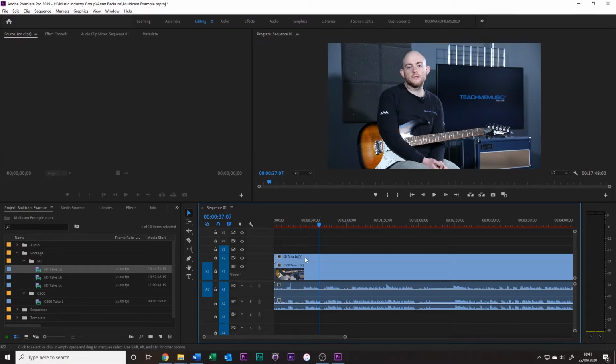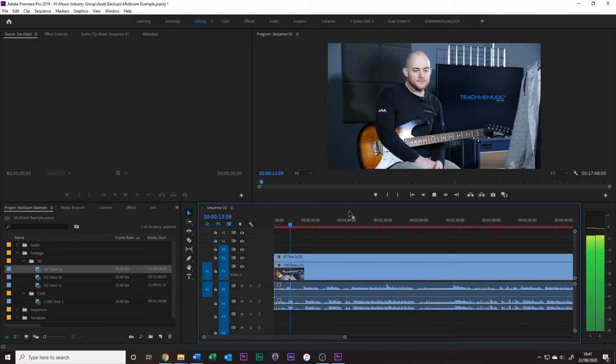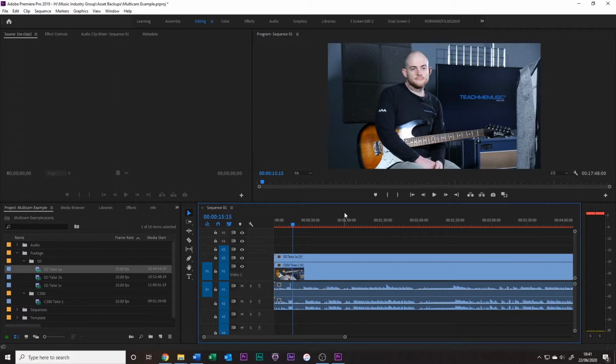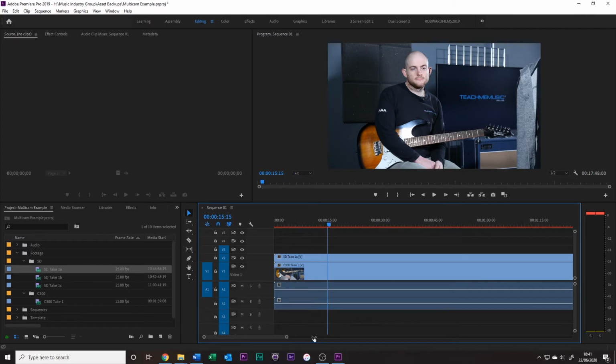We can synchronize these just by eye if we wanted to. I've done a little clap at the front here. Guitar 5, take 1. Obviously just a very crude way to synchronize things. Basically just a safety net in case the auto synchronization tool that Premiere has doesn't quite work and I need to manually sync it up frame by frame. It's always good to have some kind of visual hard clap, even if it's just your hands as I have there, because we didn't have a clapperboard handy on set.